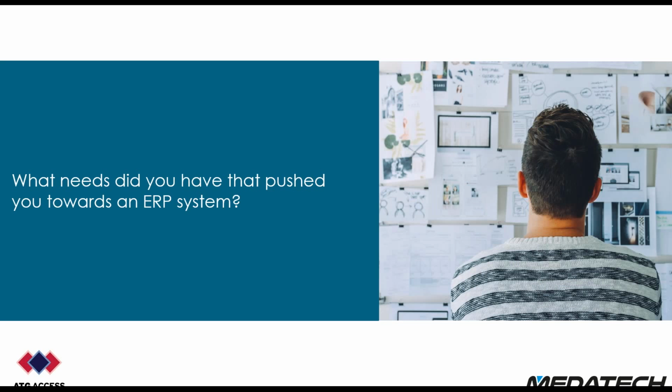What needs did you have that pushed you towards ERP rather than just trying to consolidate with spreadsheets and so on? I guess it was just the need for a system that gave us everything that we needed, something that someone had used before. They could push us down the right processes, a predetermined track, as opposed to us deciding this is what we want to do. We're deciding it's best practice. We know there's that many people out there that can tell us what's best practice. Right. People have implemented ERP systems before. Exactly. Why reinvent the wheel? Yep. Okay, that makes sense.